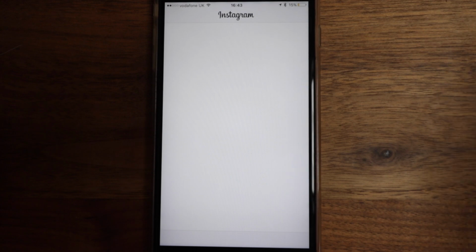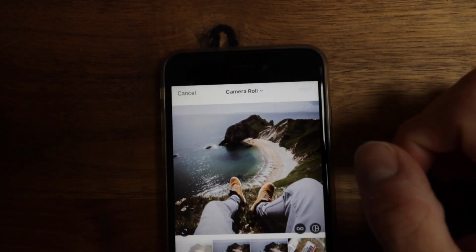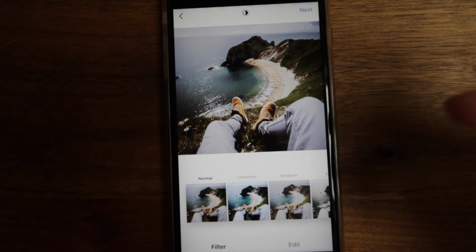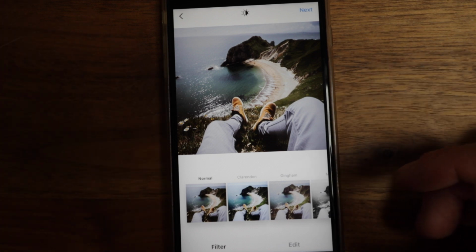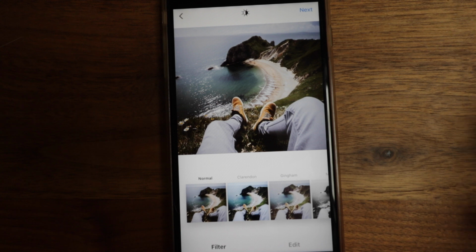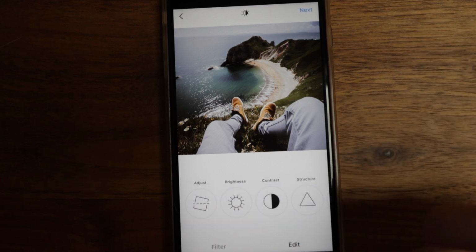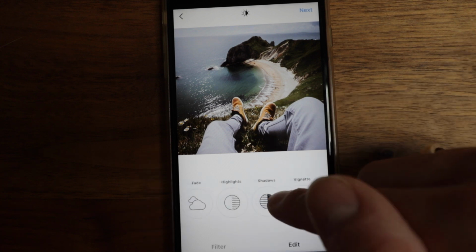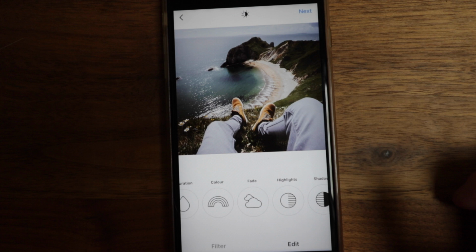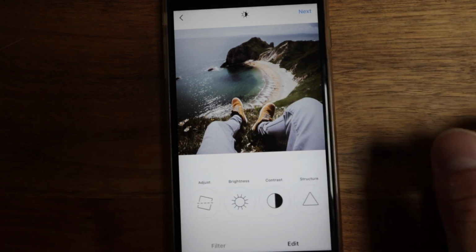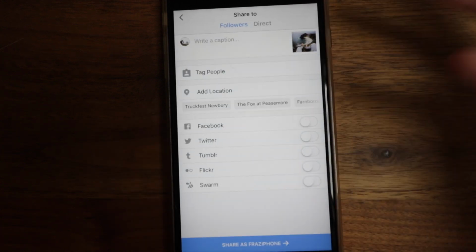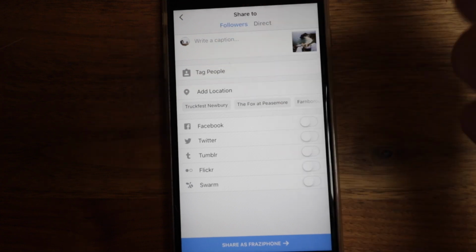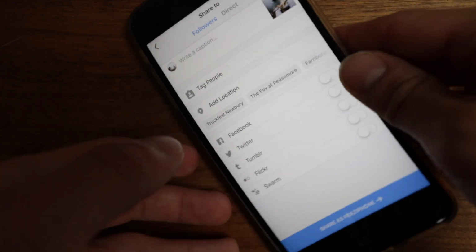Then I'll go to Instagram and do the normal thing. Crop it how I want. Next. Editing here, I don't tend to do that much. If it needs to be, I'll edit it a little bit more. You've got all of them here, like your brightness and contrast. And I like it now because they've added the vignette and they've added fade and stuff. So it's quite cool that they're getting there with their editing tools. But I'll go next, and your normal stuff, putting in your caption, your tag, and whatever location. So that's that. Boom.